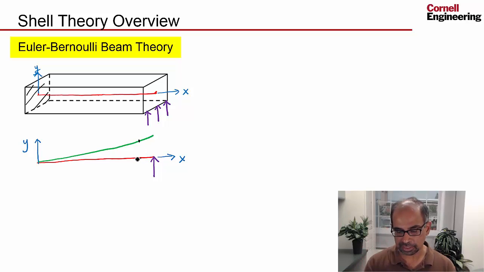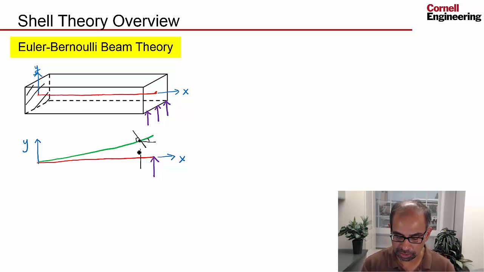And I also assume that any cross section like this is going to rotate together on the whole. So if I show the cross section like that, it's just going to rotate as a whole, and that should be 90 degrees to the midline, and it doesn't look like that. That's an assumption built into Euler-Bernoulli beam theory. You say plane sections remain plane, usually. That's how you couch it, and then you say for small deformations that the rotation angle of the cross section is just given by the slope of this curve.